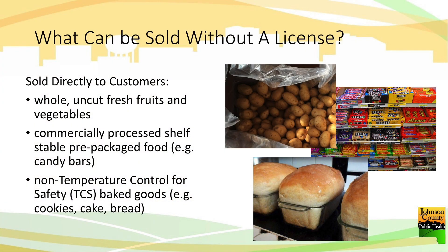From our side — from the health department — there are a few things where, to sell food, you would not need a food license. You might need a business license or permit to operate within a different city or municipality, but from a food perspective, if you're just selling whole, uncut vegetables, you can set up a stand anywhere and sell those. We have no requirements on uncut items. Commercially processed, shelf-stable, prepackaged food items — like candy bars — you would not need a food license from us. Again, a city or municipality might have a regulation about what you can do within a house or different zoned area, but you would not need a food license.